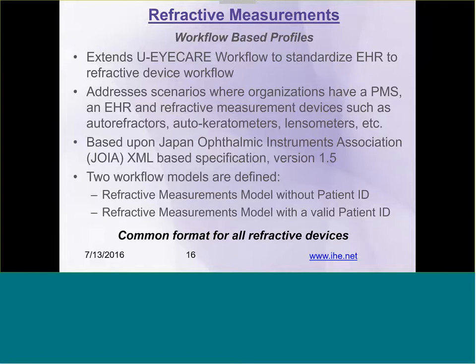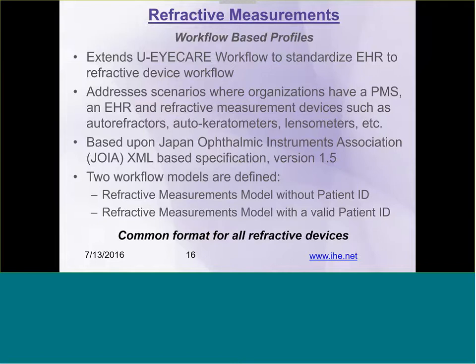In order to do this, we've enabled two capabilities. One capability is to incorporate those refractive measurements when the device does not know the patient ID. Of course, we wish that would always happen, that they would know all the identifiers, and that causes some difficulties. But we know the practicality of the world is that sometimes this cannot happen.